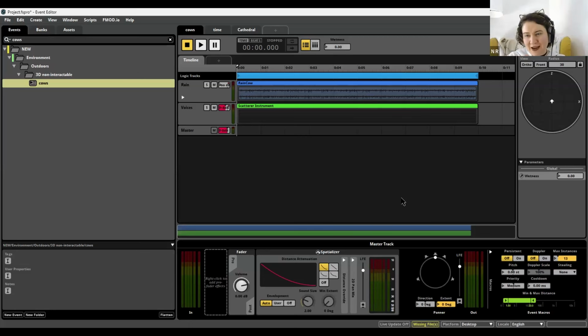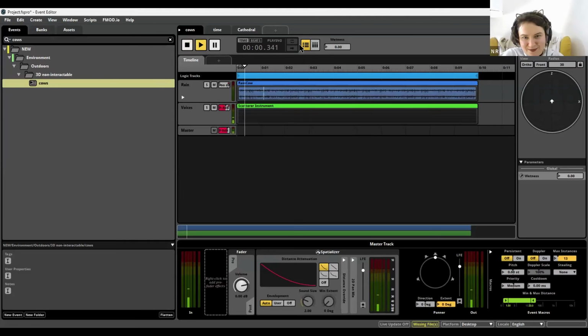And I thought, if we already have this cow event and it's already on the cow, I can just add the layer of rain on the cow. So like zero additional work for programmers. And what an effect. And we already have the wetness parameter. So yeah, it's basically zero work from Unity, and everything is here in FMOD. That's why I love FMOD. I think it's my favorite example of how easy it is and how you can get creative.